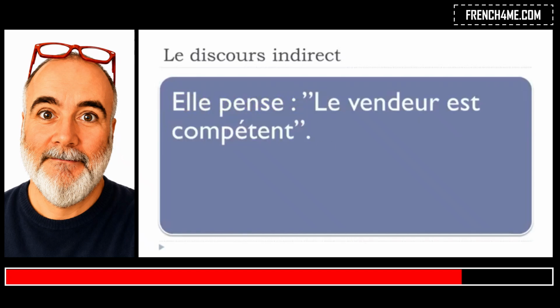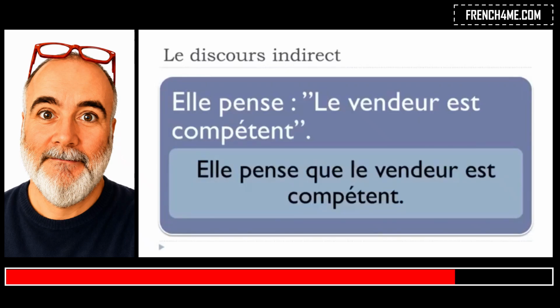And that's the whole concept of this discours indirect. And the sentence could be transformed like that. Elle pense que, so she thinks that. And have a look, le vendeur est compétent. So it's quite easy in that case, and of course I took on purpose a simple sentence to start, but then it's just to show you that, well, the sentence doesn't change that much. Of course you will have to take this guillemets away and then deux points, so everything should go away, but then in that case the sentence doesn't change that much. Elle pense que le vendeur est compétent. Alright?